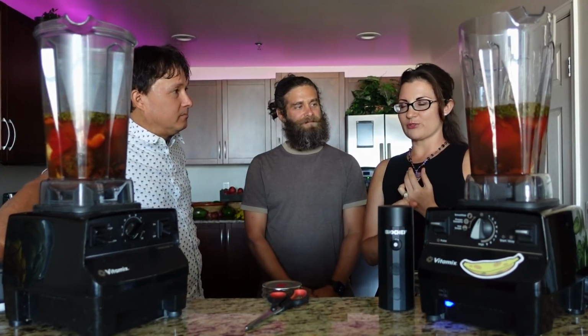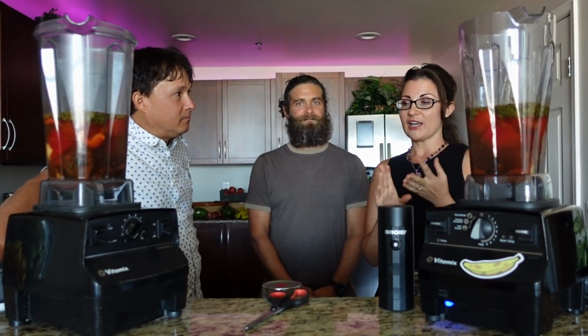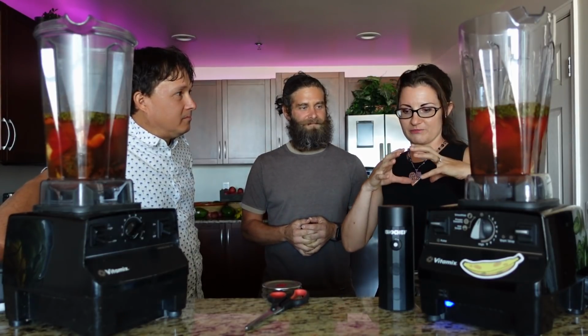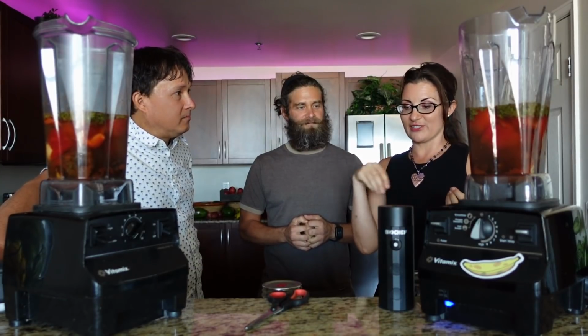Flavor, through the roof, amazing. The color has changed dramatically. And I like to take pictures, like you mentioned earlier, because of my Instagram page. I find that the texture and the fact that there's no air bubbles in the sauces and stuff make my life so much easier, because you don't have to skim it off. It's so much better.